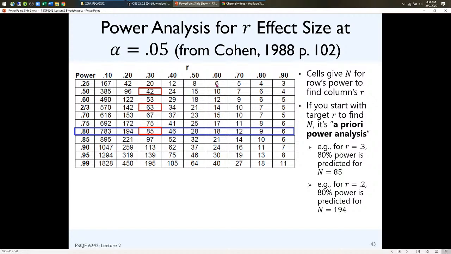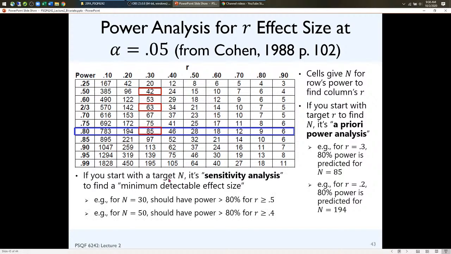What typically happens is that someone comes to you for help with power and they say, I've got a sample of, say, 30 people, and it's 30 people because that's all that I can afford to pay. That's all the time that I have to measure them. That's all the people that I have access to. For instance, 30 children in a classroom or 30 teachers in a participating school. So there's almost always some sort of logistical constraint that makes it so your sample size is the thing that is already determined. So then we can work backwards and do what is called a sensitivity analysis.